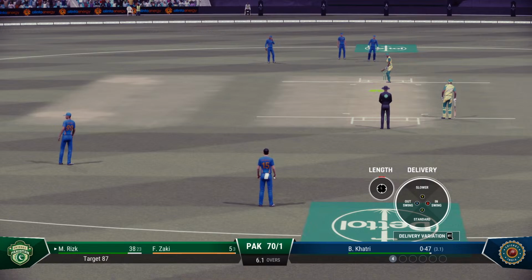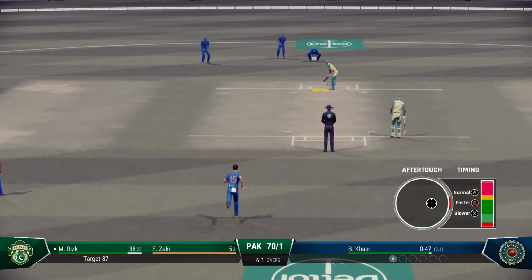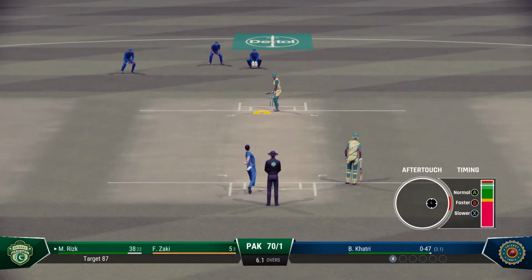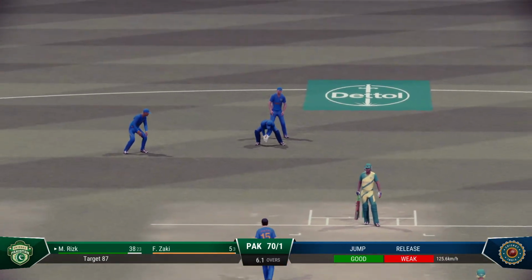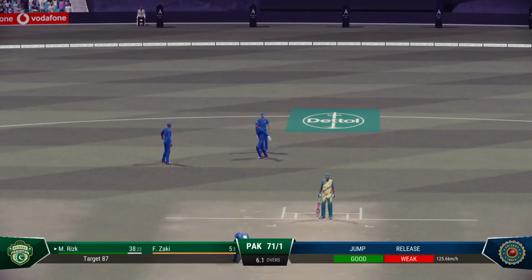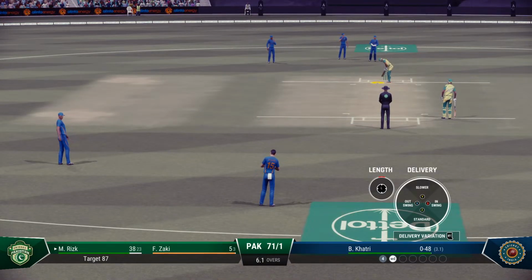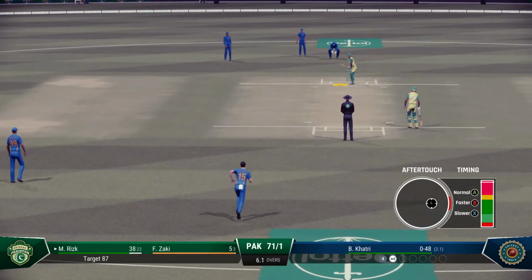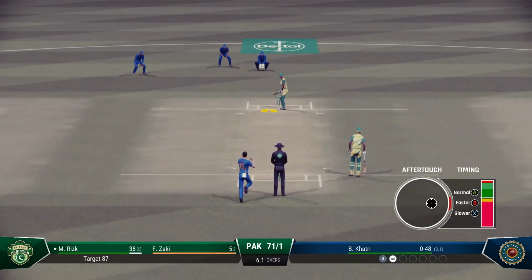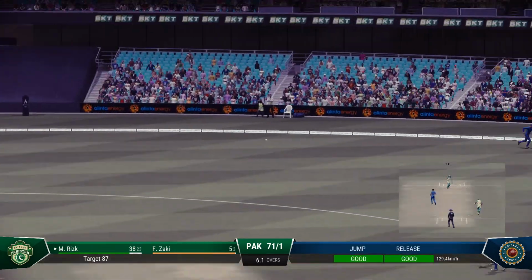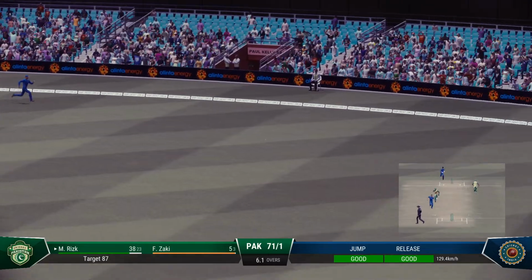I'd like to see them aim for the top of off now. As a bowler, you've got to make them play on your terms. Strokes it languidly away to the fence.